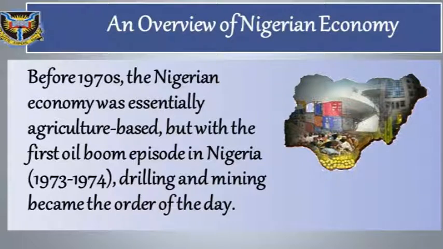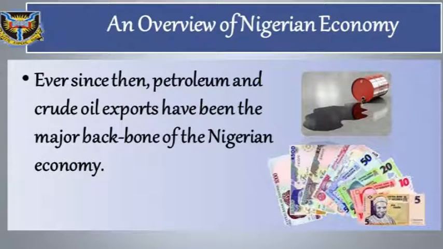An overview of Nigerian economy. Nigeria is a country that is blessed with abundant human and material resources. Before the 1970s, the Nigerian economy was essentially agriculture-based. But with the first oil boom episode in Nigeria between 1973 and 1974, drilling and mining became the order of the day. Ever since then, petroleum and crude oil exports have been the major backbone of the Nigerian economy.